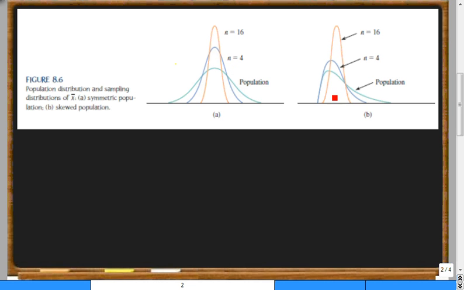Even if we have a skewed distribution at first, the more we add to our sample size, the closer it's going to become a normal distribution. And our magic number, again, is 30. So even with a skewed distribution that looks like this, the closer we get to a sample size of 30, the more normally approximated our sampling distribution is going to be.